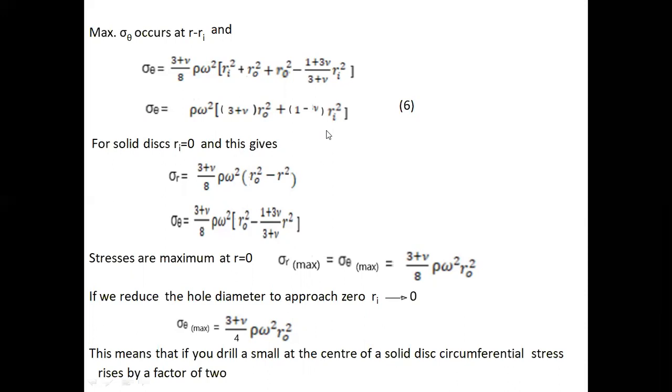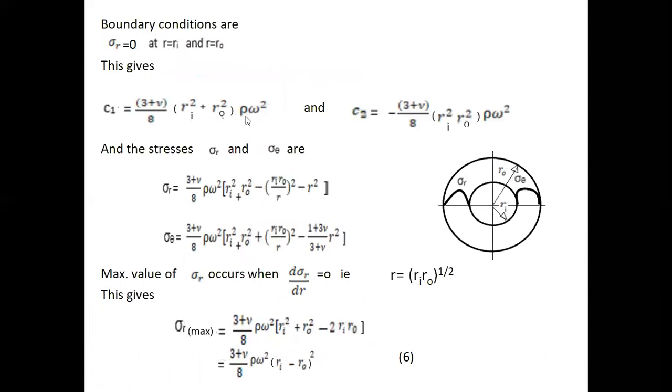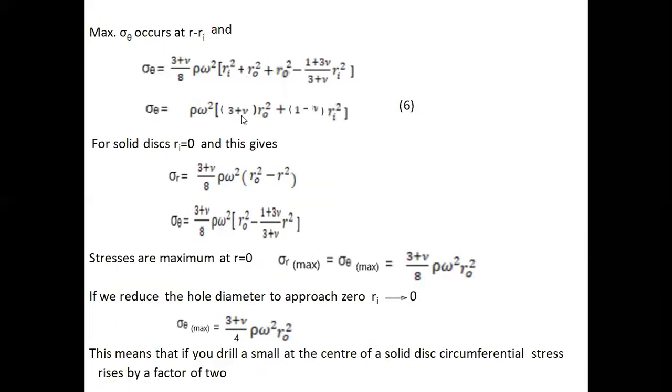And here again, it gives you a design criteria: what kind of values of inside and outside radius you can fix, what kind of material you can take, and what kind of speed you can take so that sigma theta does not exceed the yield stress. So using both these equations, sigma R maximum and sigma theta maximum, you can design the rotating disk for its material and its geometry. These are the two main things.